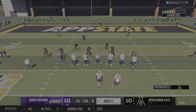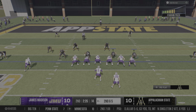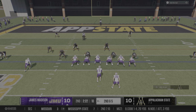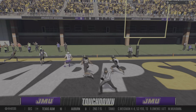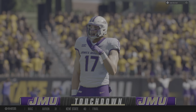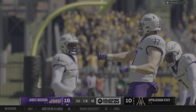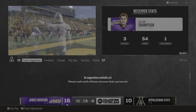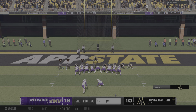Halfway there on 1st down, and 2nd and 5. He's looking to throw. He wants it all. And it's caught. Touchdown, Dukes. And I absolutely love this play call. You still got a little bit of space while you're not too close to the goal line, where you can run your big tight end right up the middle of the field, run the post route, throw it up to him, let him do the rest, and get the touchdown.